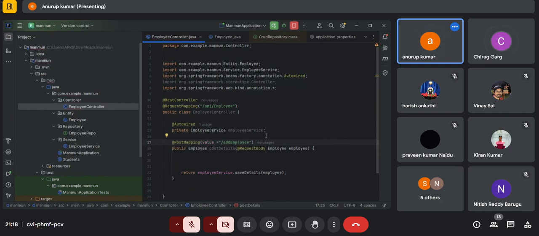Yes, correct. Then just after this double quotes, write comma, and then add produces and consumes. Produces equals to. Wait, I will show you how it will look.